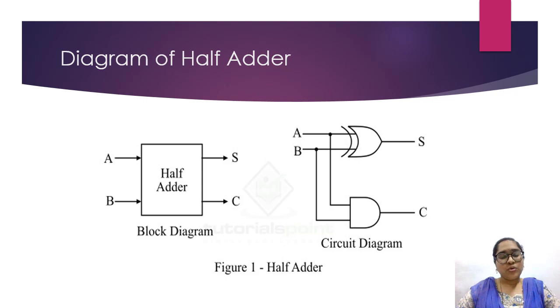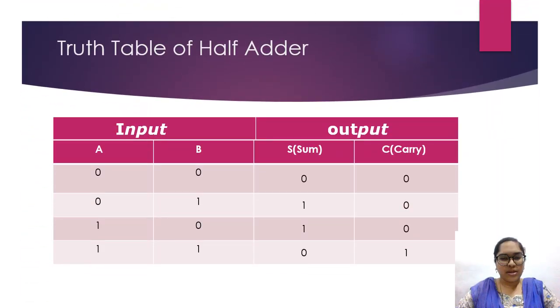So let us look at the truth table. Basically here in the truth table we can see that the inputs A and B, to give the output sum, it performs XOR operation since it is a XOR gate, and to get the output carry, it performs AND operation. Let me give a brief introduction, that is truth table of half adder. See, here we have input and output. Input is A and B, and the outputs are sum and carry.